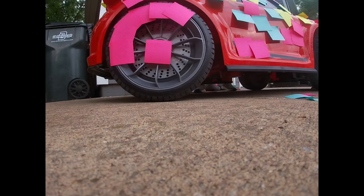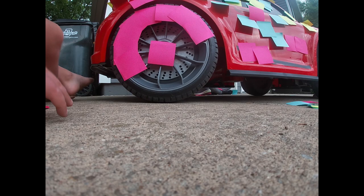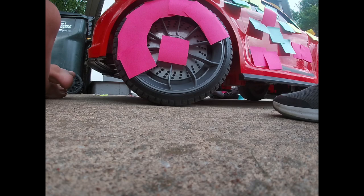Honestly, when you said rim, I didn't know what you were talking about. I'm going to do this tire real quick. Okay, I'm about done with this tire. Oh my God, we're running low on sticky notes, even though probably like 100 of them flew off over there somewhere. They're almost sticking to my feet. I think we're pretty much done.